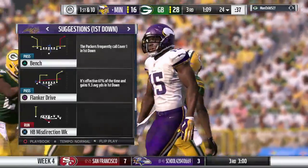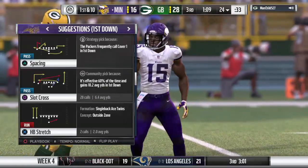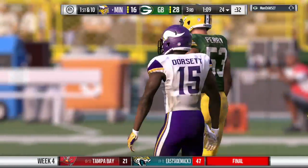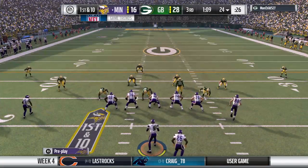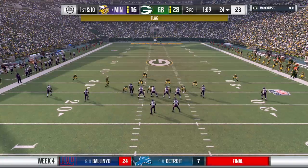And the Vikings now heading onto the field. And they're going to need another score. Got one last time, but still down here. When you're playing catch-up, every possession becomes crucial, doesn't it? It's vital. Get back out on the field, punch it in the end zone again. They know it's not easy, but what they do have going for them, they did score the last time. They think they've got a good formula working.